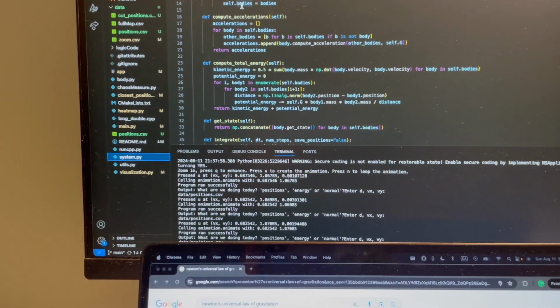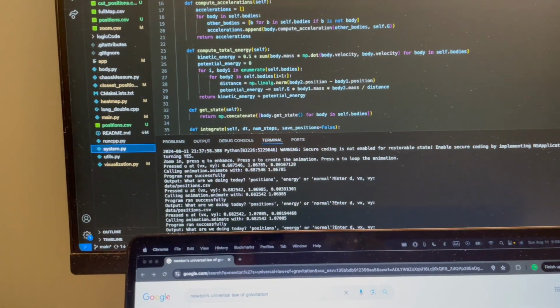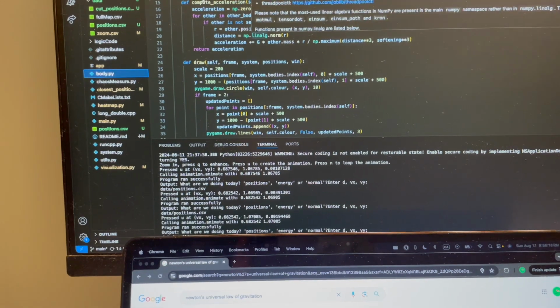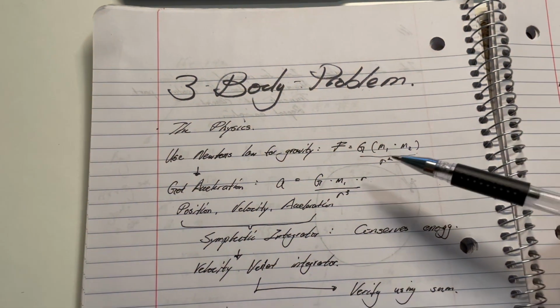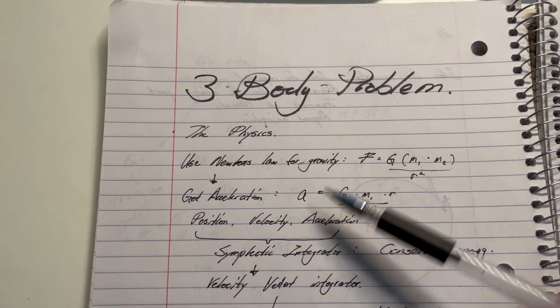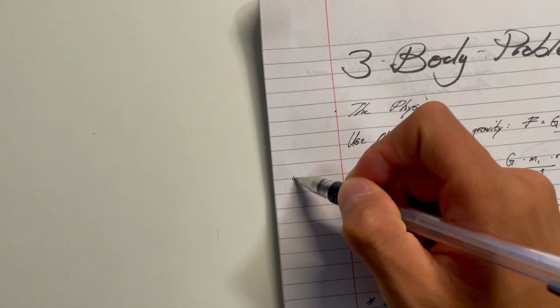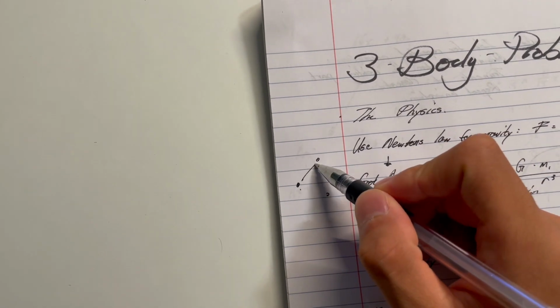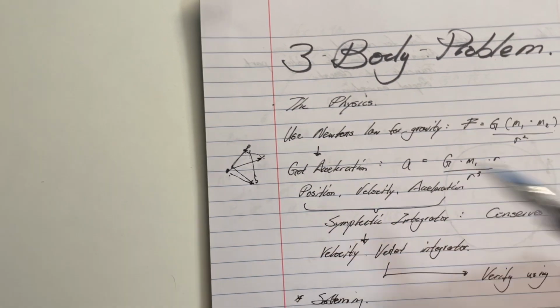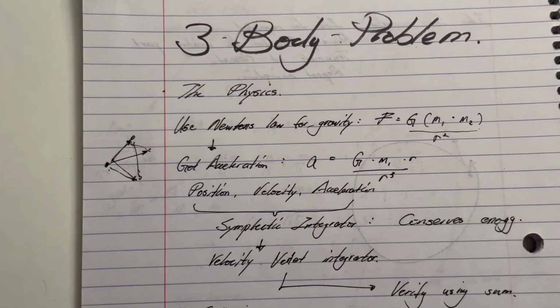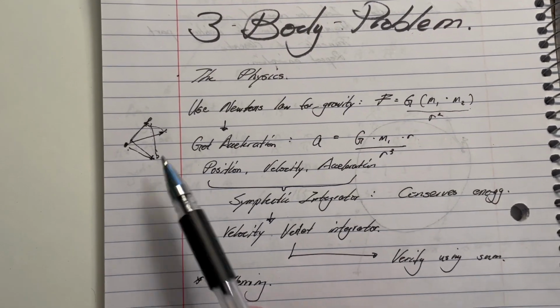And I'll go over a little bit of the code, as that might be interesting to some of you. There's a class called system, and each system stores a few bodies. For us, we have 3 bodies. Now each body will have this acceleration function where it computes the attraction it has on the other planets and combines that all together to get an acceleration that's a vector. So imagine you have a body and another one and another one. For this body, what it'll do is look at this one. What's the attraction here? What's the attraction here? And at the end, it might sum up to a vector that maybe goes here. That might be where it's going to go at the end. So that repeats for every single body, and we have multiple iterations to get the next step of the system. And then it'll iterate through that and animate the next frame.